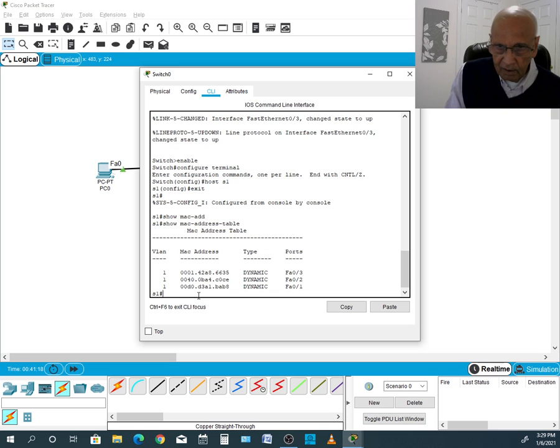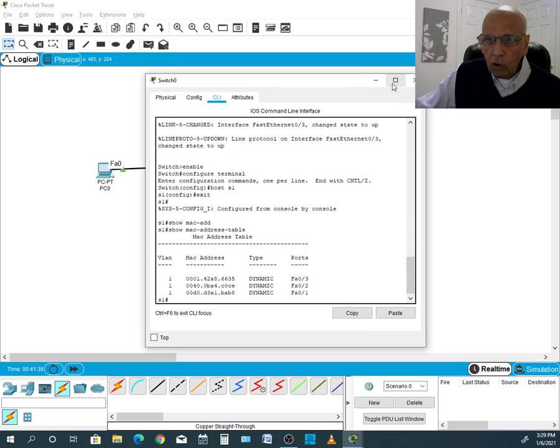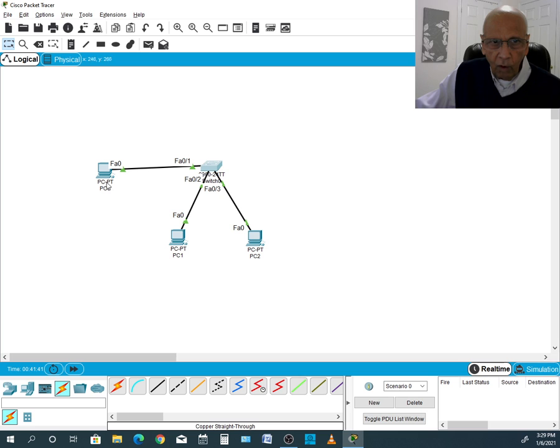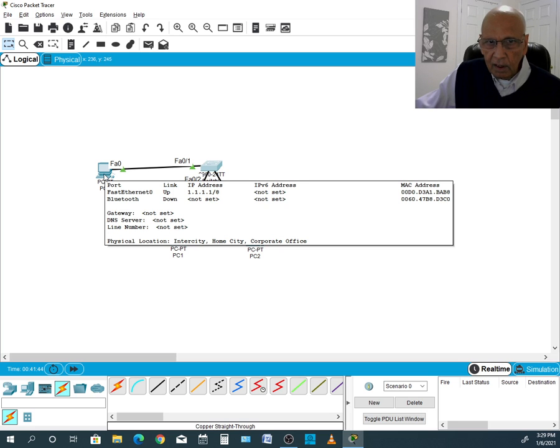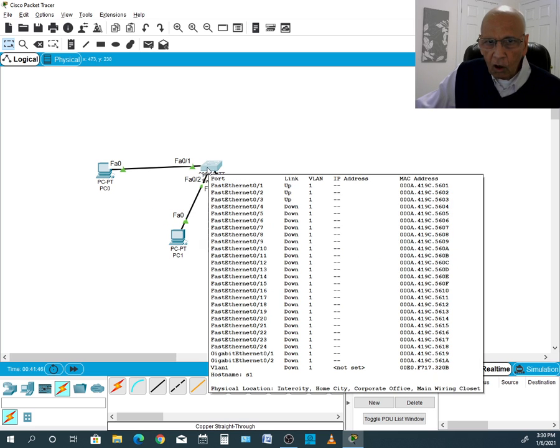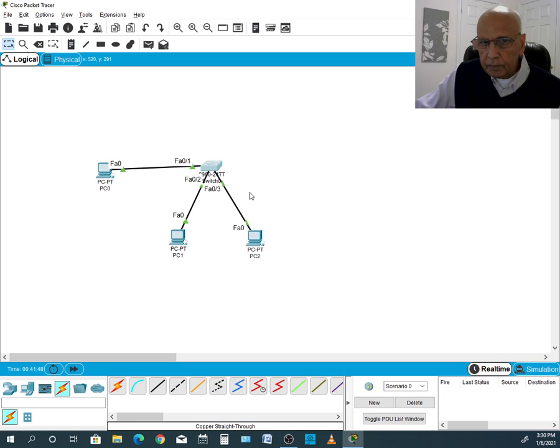MAC addresses. So port number 1 is computer 1. I don't know whether it's computer 1 or not, but I know I put a computer there. On port number 2, there's another computer, and on port number 3, there's another computer. Now, why this is very significant is that if there is no entry in the table, when this computer sends a message, the switch is going to broadcast onto all other ports, because it doesn't know where to send it.